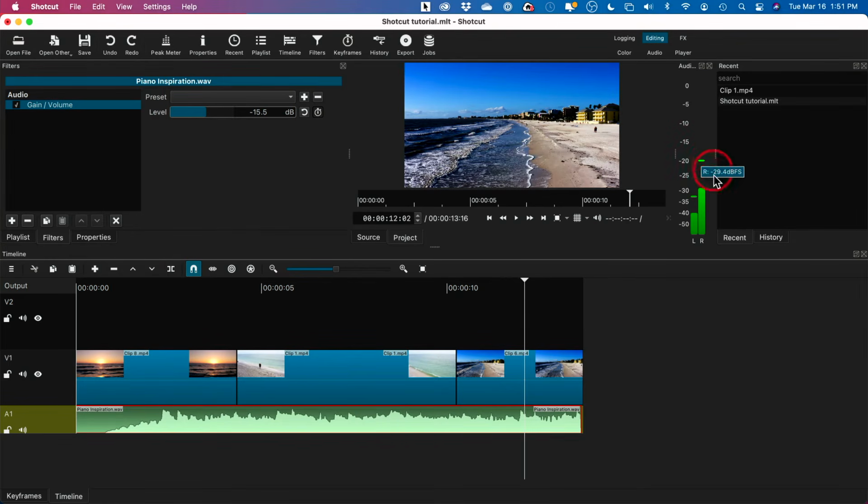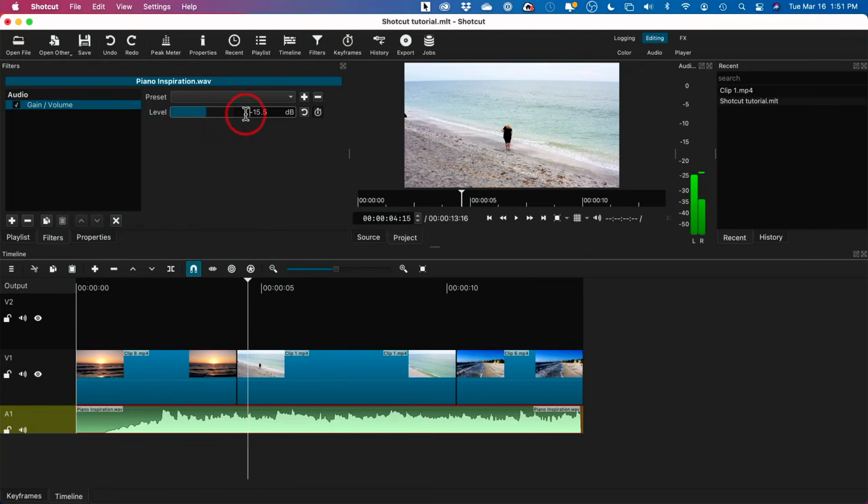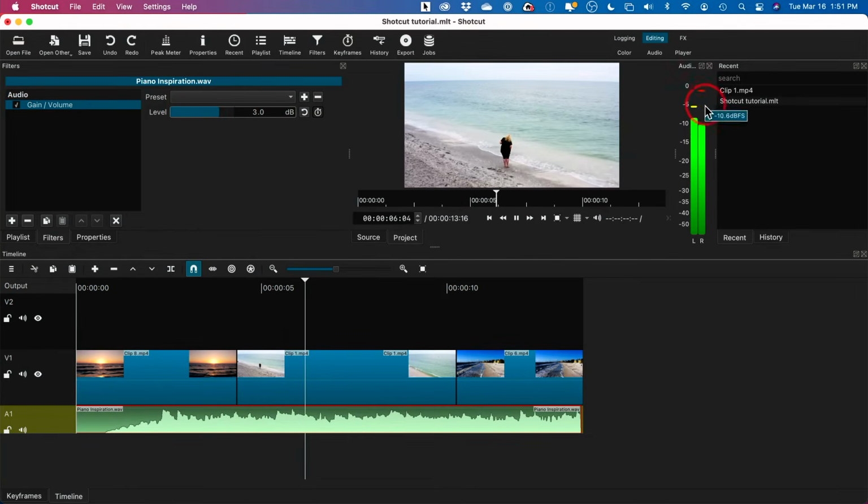You could see it's much, much lower. So you could look at this audio level here. I started here, you see I'm down here now. But if I was at 0, if I bring this up even higher, I could increase volume this way too. You see it's up here now.